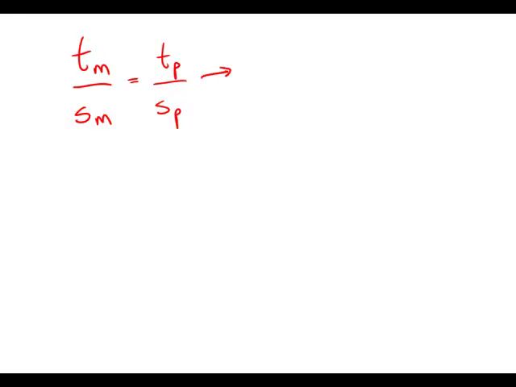So I'm going to rewrite this expression. I'm going to multiply both sides by students in P. So I'll get students in P times teachers in M over students in M equals teachers in P.